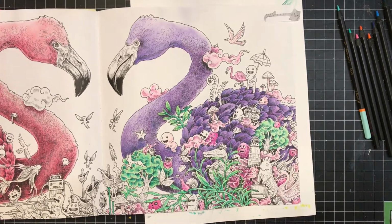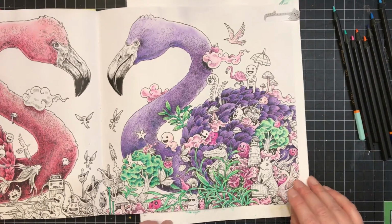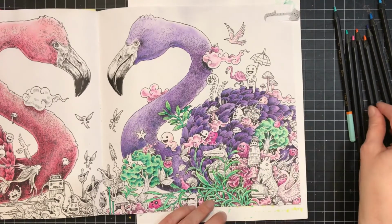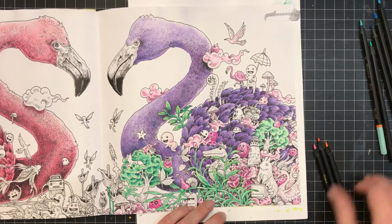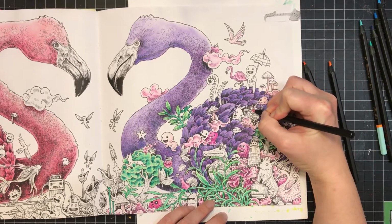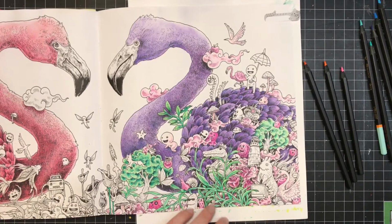And then what else? Okay, let's figure out the next thing I'm going to color. Let's do this weird looking orange flower. I am going to put a little bit of pink in that one too, I think, just in the center. A little pink in the center, and then maybe I'll grab a light pretty yellow.